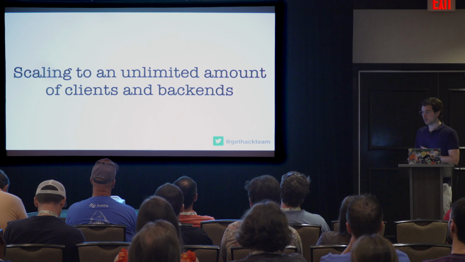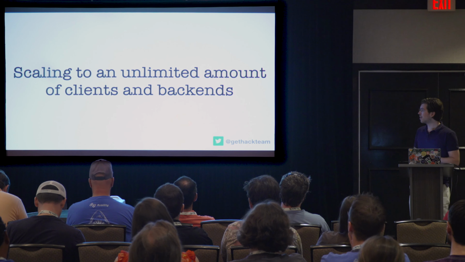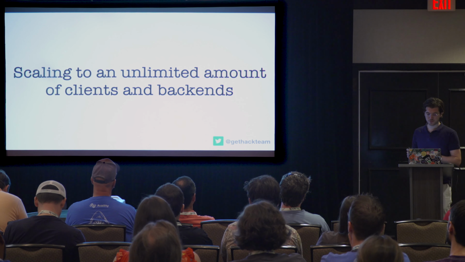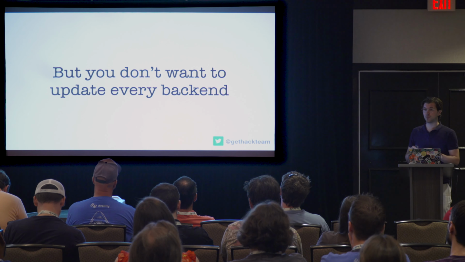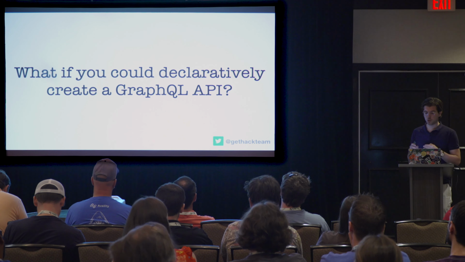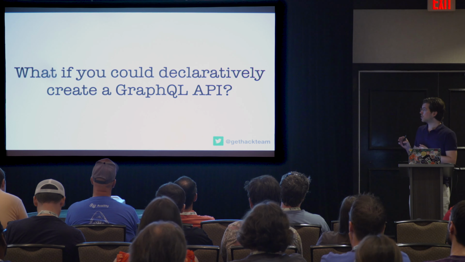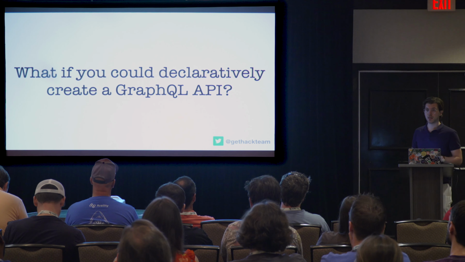And as I said before, you can unlimitedly scale this, of course, to the limitation of your team, because one team cannot take control of 10 different backends, but maybe 10 different teams can. So GraphQL shouldn't be the bottleneck here. And also, you don't want to update every backend to work well with GraphQL. So at StepZen, we created something to declaratively create a GraphQL API for all your different backends, in case you don't have a GraphQL backend already.